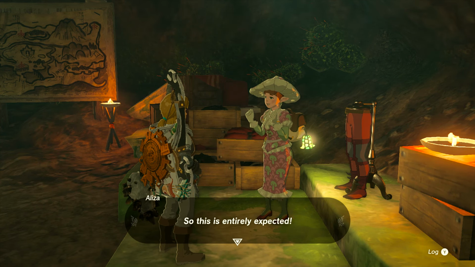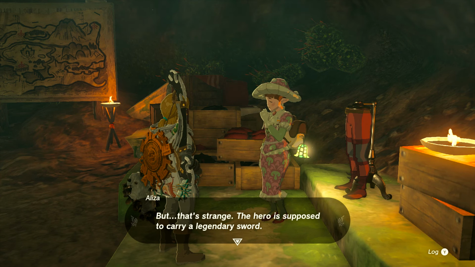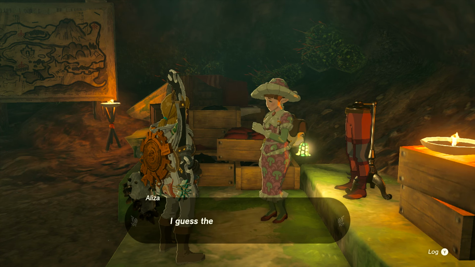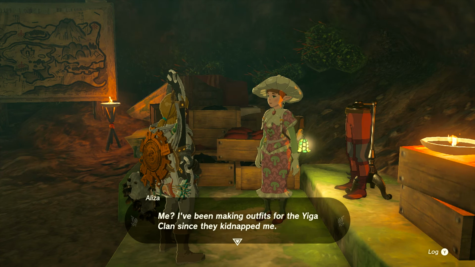While I appreciate your upbeat and optimistic attitude, but that's strange. The hero is supposed to carry a legendary sword. And that weapon on your back, it doesn't look quite legendary at all, not even when I squint. I guess the hero is just a fairy tale. Me? I just used the Master Sword to save you. Are you kidding me? Me?